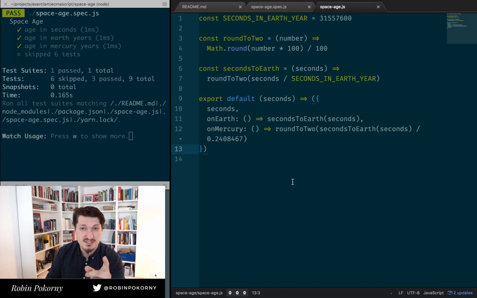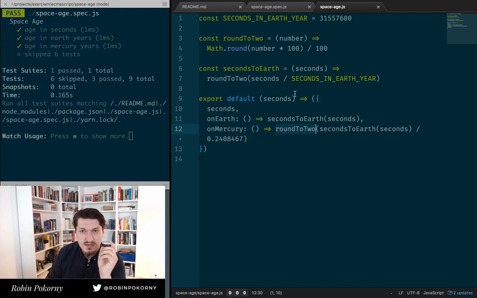But here I see a potential problem, because we actually do the rounding twice. We do it here and we do it here. That could mean that at one point this rounding combined with this rounding could make an error by, I don't know, some small fraction, I think. Yeah, of course, it can be a problem, and we don't want that.